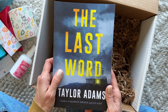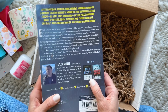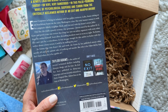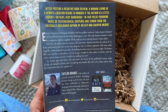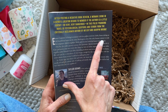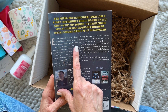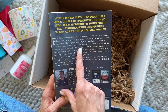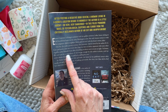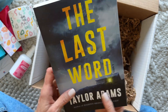This is the book for the May box — she chose 'The Last Word.' It's by the same author who wrote 'No Exit,' and you guys, that book was so creepy and so good. I couldn't put it down — it's one of those really quick reads. In this one, Emma Carpenter is living in isolation with her golden retriever, house-sitting in an old beachfront home on the rainy Washington coast. Her only human contact is with her elderly neighbor and the house's owner via text. One day she reads a poorly written but gruesome horror novel and posts a one-star review, dragging her into an online argument with the author. Soon after, disturbing incidents start to occur at night — this can't just be a coincidence.